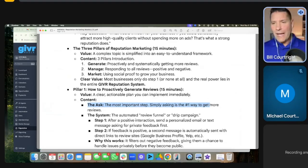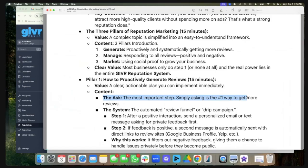But we would be happy to get into your business and actually share with you what a 5-star patient, customer, or client workshop or experience looks like. Because if you have great CX, you're going to get these reviews. But if you don't, worry not, we can fix it. So the first thing we teach during our patient experience or client experience workshop is how to ask.